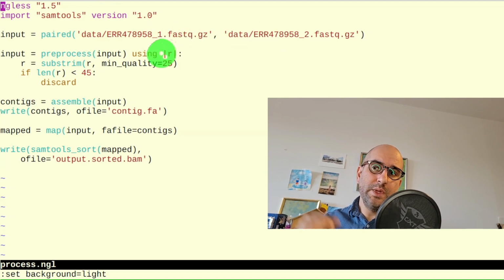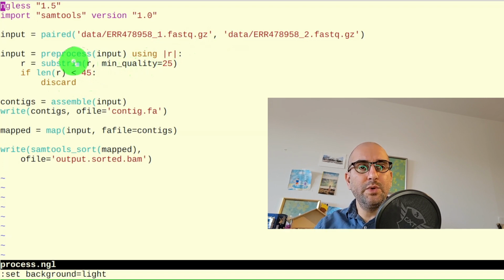And below you'll also find a link to the GitHub repository where we have this script, and we also have how you can download this if you want to follow along at home, do everything. So everything's there. So we load it with this paired function, and then we pre-process it.